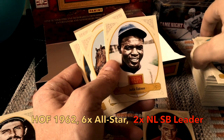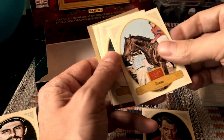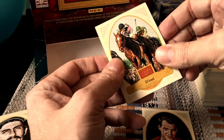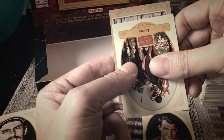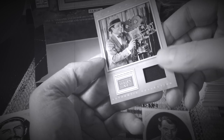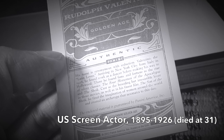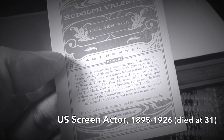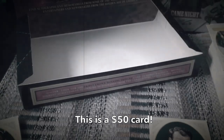He played in Montreal right around the time my mother was a kid. And he was just accepted with open arms in Montreal. So let's see what our piece of memorabilia is. These are the museum pieces, I believe they call them. There it is, museum age, and authentic collection. So it's a piece of, who is this? Let's see what it says. Synonymous with seduction, Rudolph Valentino, Latin lover. Dancer making his way to Hollywood there. Silent classics. Interesting. So I guess it's a piece of memorabilia from him. How bizarre and interesting. So that's the first one.